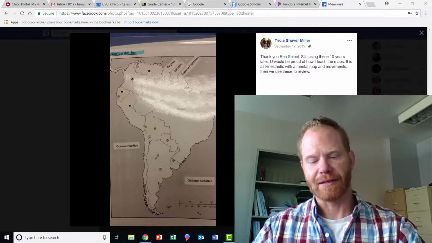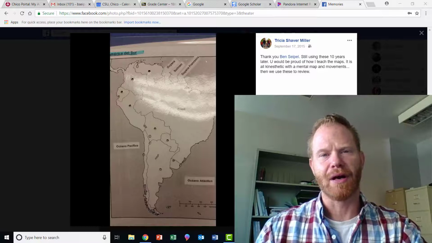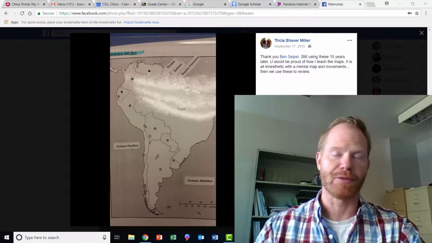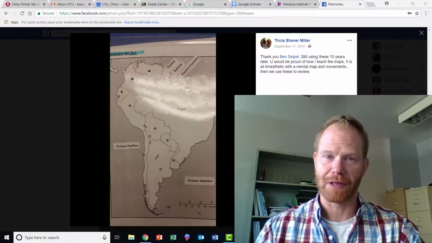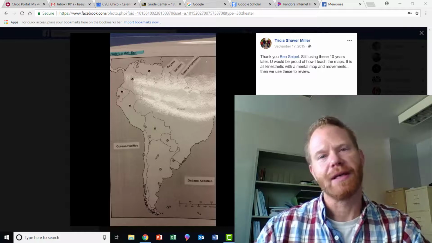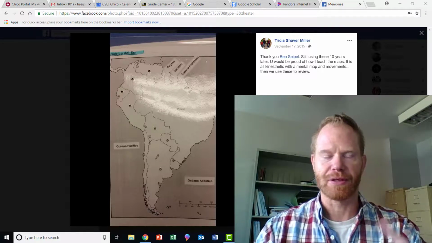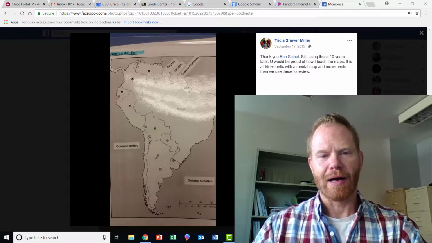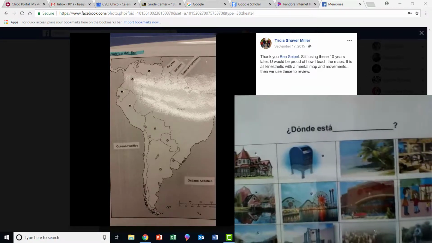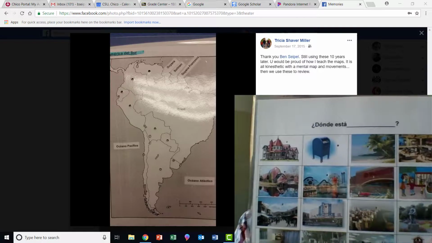A peek and poke activity is pretty low level on Bloom's cognitive taxonomy, but it is appropriate to help review vocabulary, to learn vocabulary, and in a Spanish class it worked really well. There's also a way to make vocabulary a little bit more kinesthetic for those students who don't want to just use flashcards. On the screen you see a version that uses a map, and I have one here that I made. And basically the peek and poke has two sides.